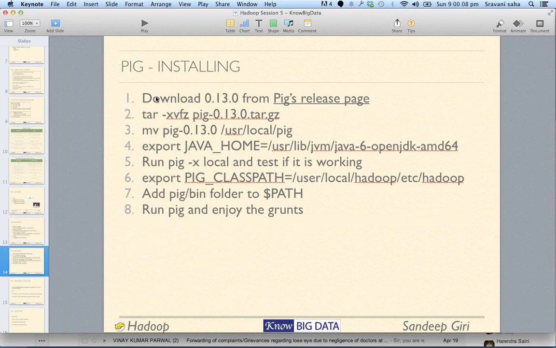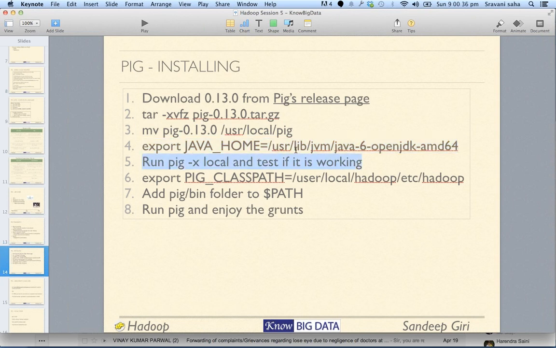Now how do you install it? First you download this particular release. I'm using this release, which is the latest, from the Pig release page, and then you extract that file, move that folder to this location, and set your Java home. Whatever is your Java home, in my case this is the Java home.